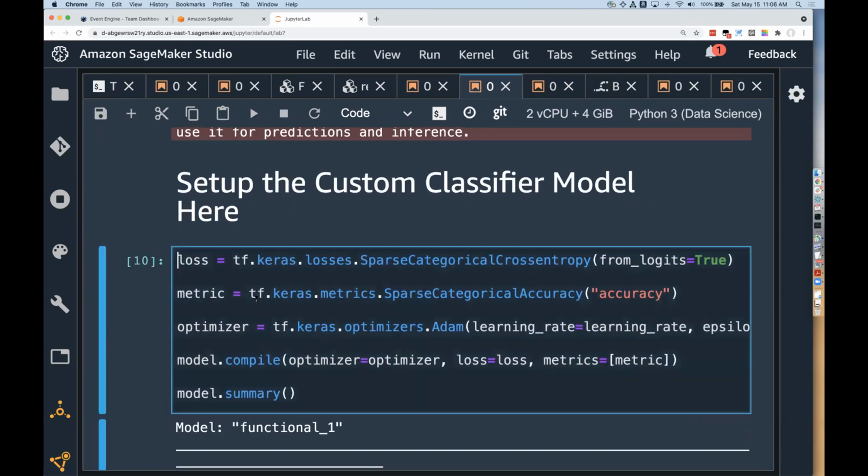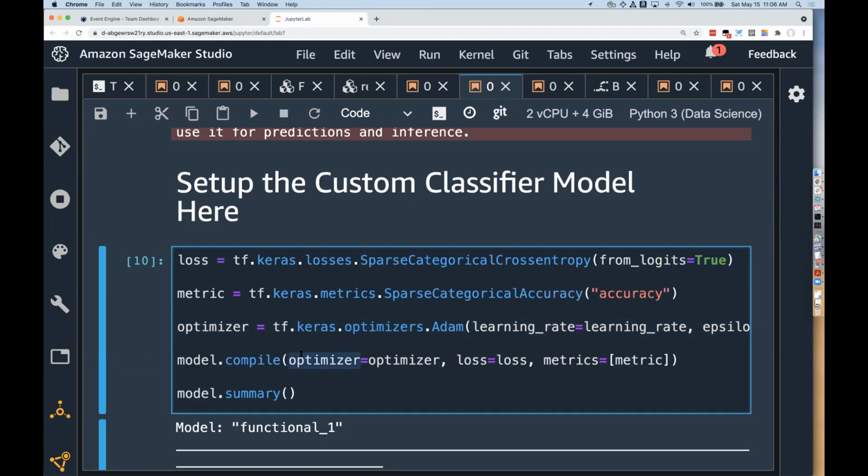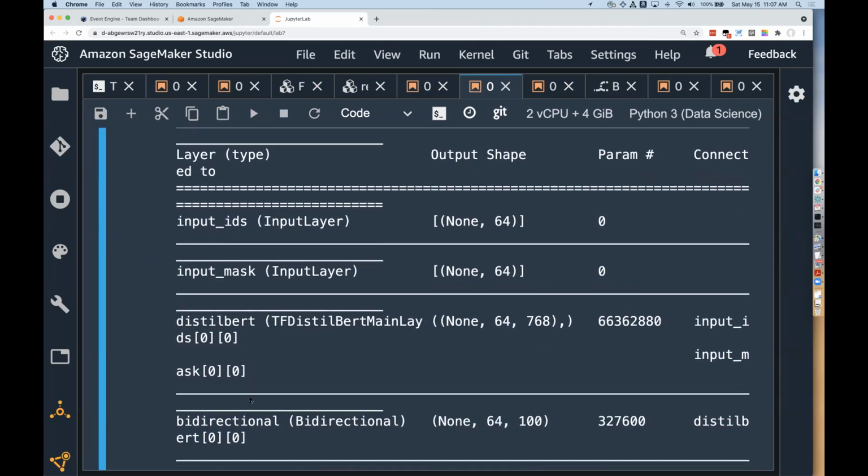Okay, and then this is where everything comes together, where we set up the cross entropy. So sparse categorical cross entropy, that's our loss function. We are trying to optimize for the accuracy. We set up the optimizer, numerical optimizer, give it the hyperparameters, and then call compile, pass everything in, call model summary, and this is it.